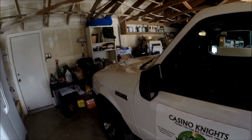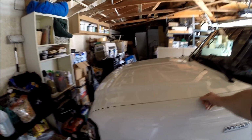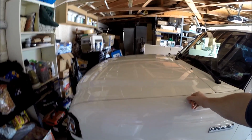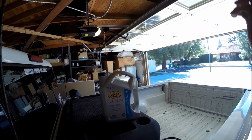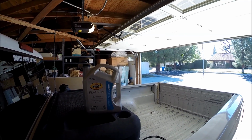Right now I have 8,000 miles on the oil, and honestly I could probably get a couple more thousand out of it because all my driving is strictly highway. Very little of it is stop and go traffic, and when it is, it's pretty brief, so there's very little stress on my engine. It's always hovering right around 2,000 RPM on the highway. Very little work.